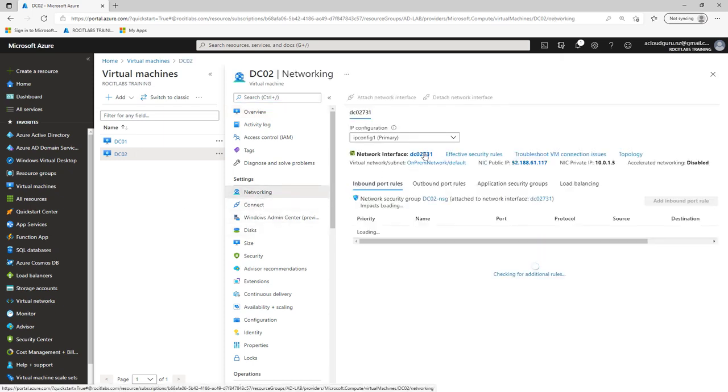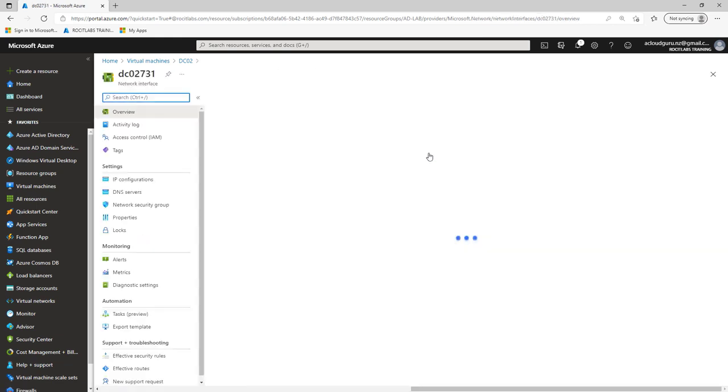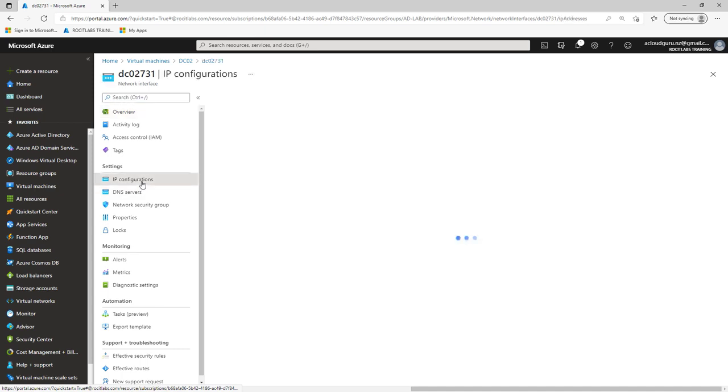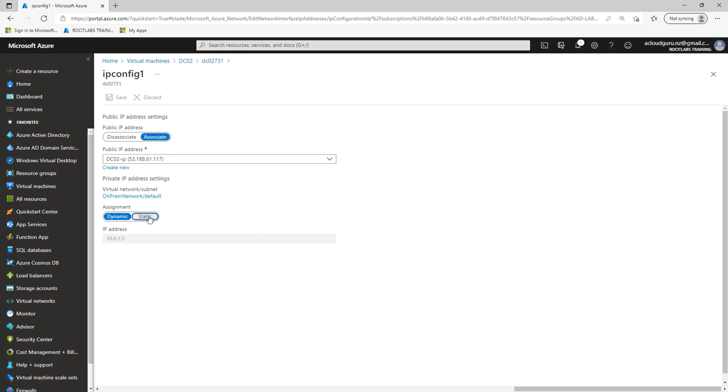I'm going to go to that IP address, and then we want to go to IP configurations. I want to select that IPv4, and I want to assign it a static address. Again, like we did exactly with DC01, because obviously if your domain controller's IP addresses change, then you're going to have issues connecting. But we're not quite done yet. We still want to do some bits and pieces as well, so we'll just wait for that to deploy. It'll take a couple of seconds.